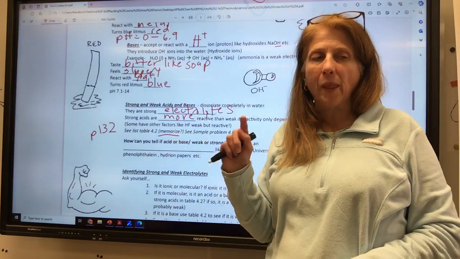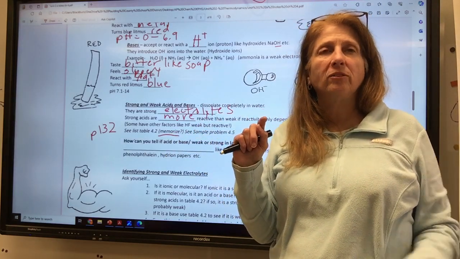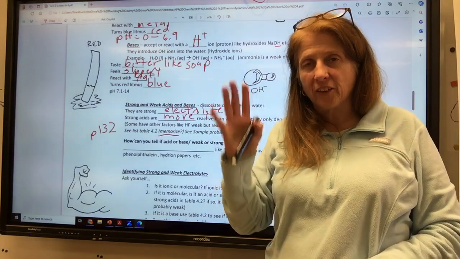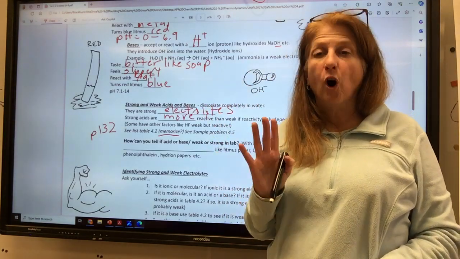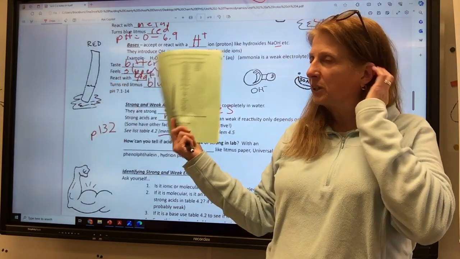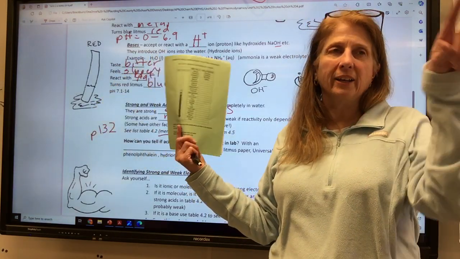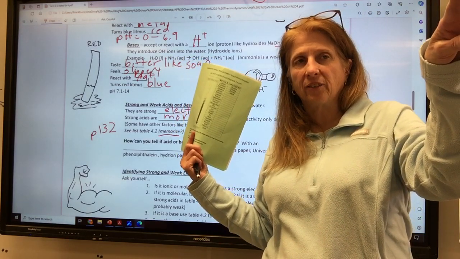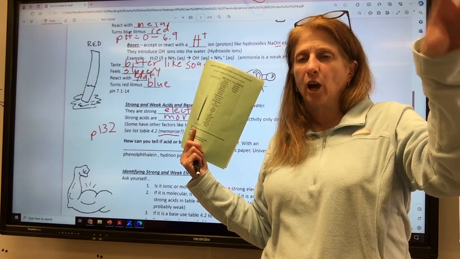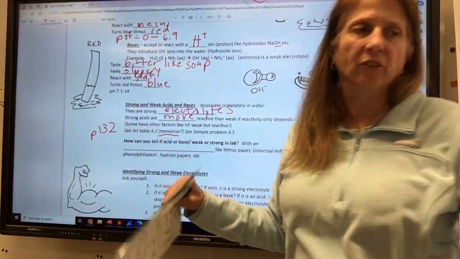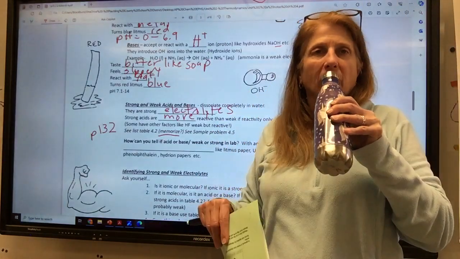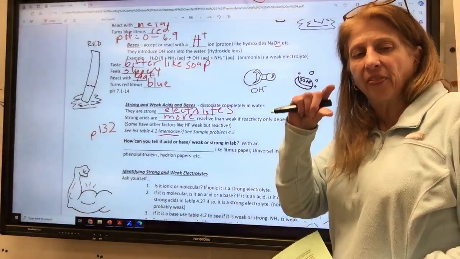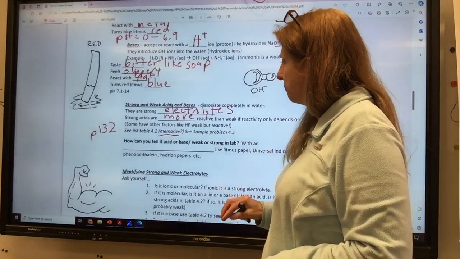Oh, I meant to tell y'all. I've had a request from Carlos to not bring your books to school every day. So I figured out this can be done. This could be your home book. And I've got enough books in Miss Foster's book room where I can take out all the honors chem books and move them down to where physical science is. And I can have a copy of your book in here for you to use in case you need it. And then put it back. Just don't take my extra books, okay? That'll be nice, won't it? Because this book's heavy. It's not that thick, but it's really dense for some reason.